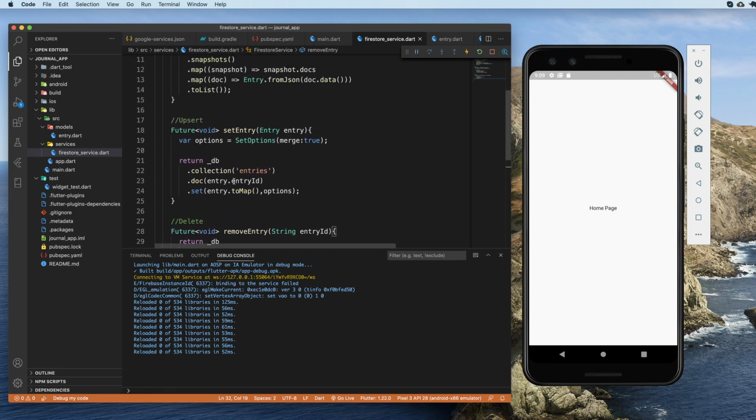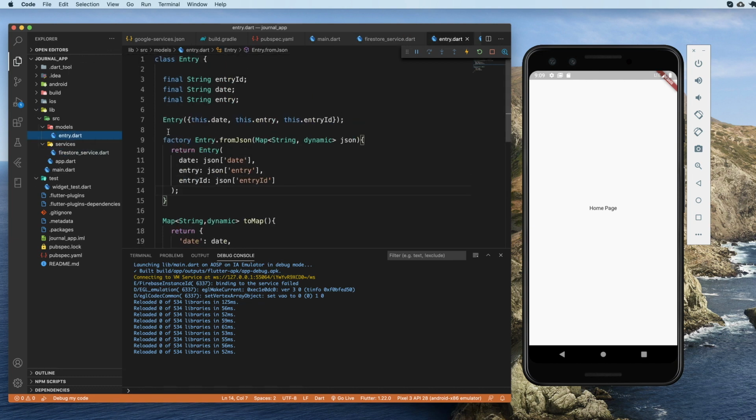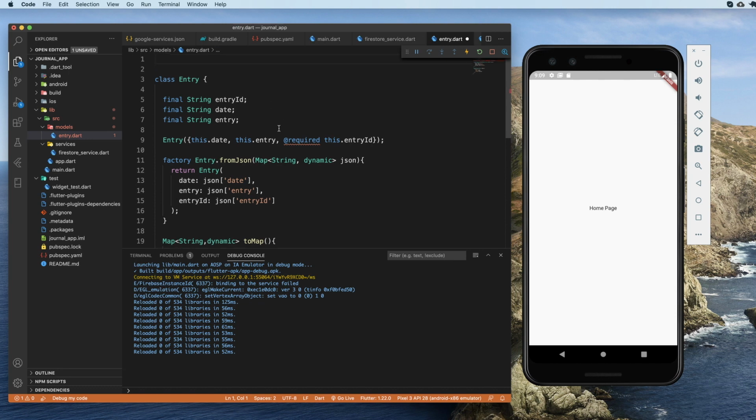All right, and because we actually need our entry ID to identify our object here, like I said, we could omit fields here and just have them not updated. But if we omitted an entry ID, we'd really be in trouble because we couldn't identify the record. So what I'm going to do here is come inside my constructor and say, when you construct an entry, this is required, and that requires an import from material.